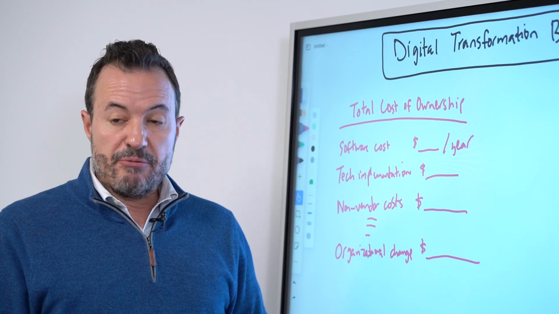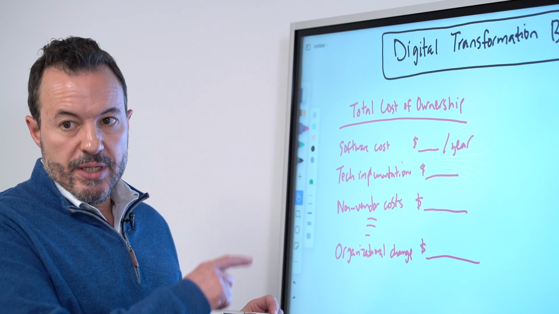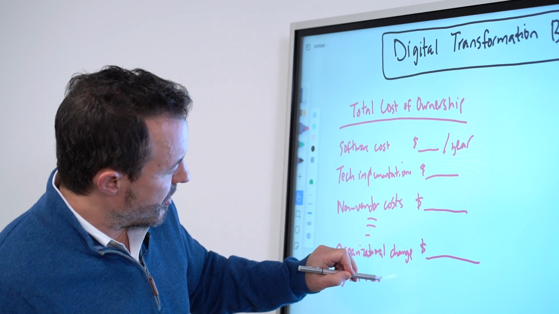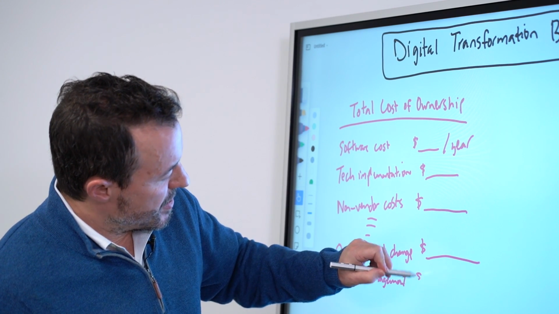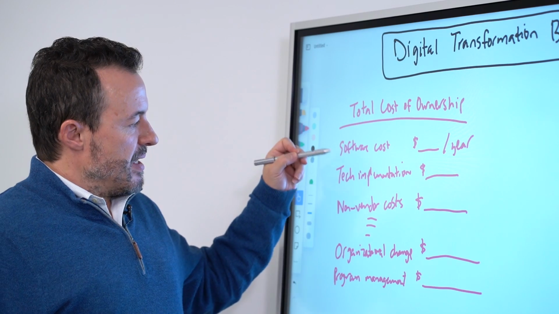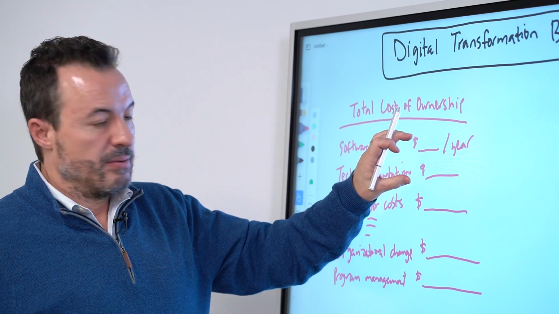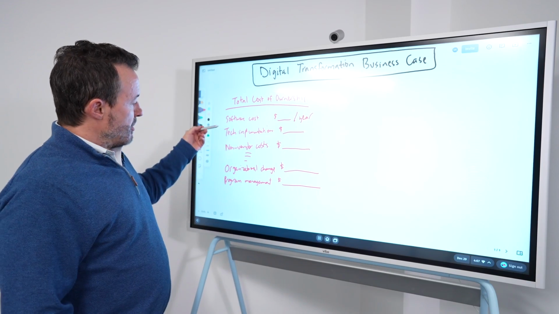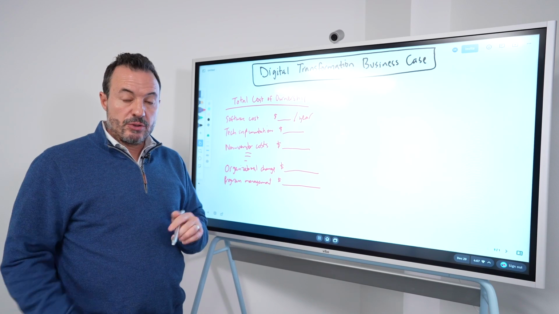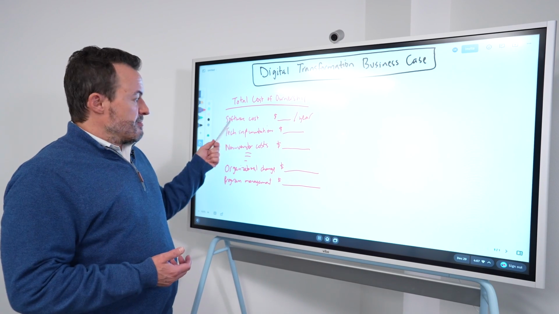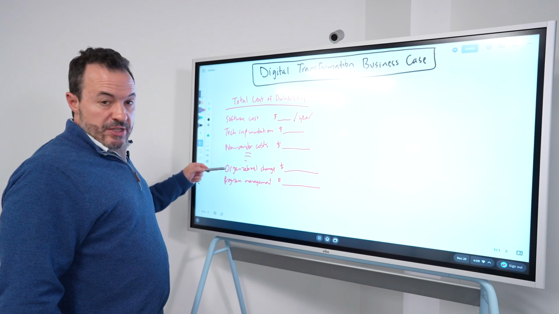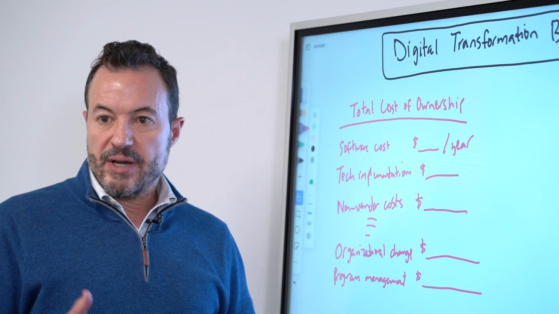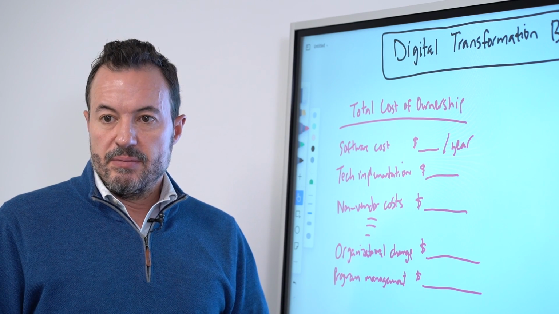Now, finally, another line item that's commonly included in a total cost of ownership is the overall program management. And this is a line item that most organizations forget about. The reason this is so important is because the technology vendor and the implementation provider is typically going to provide a focus on one work stream, which is focused on configuring and deploying a certain technology. However, you've got all these other activities and other aspects of a project that include internal resources, external resources from the software vendor, external resources from other potential third-party vendors. So you need a program management line item to consider the fact that there's costs associated with the program management.